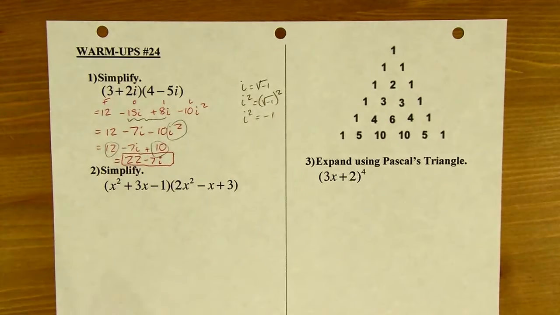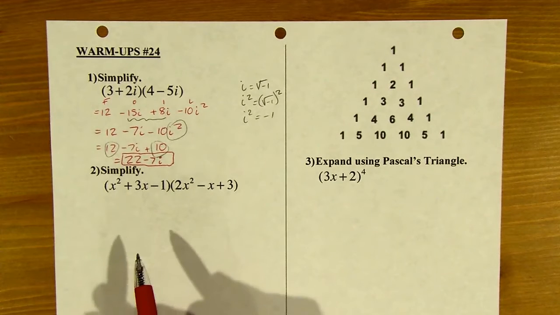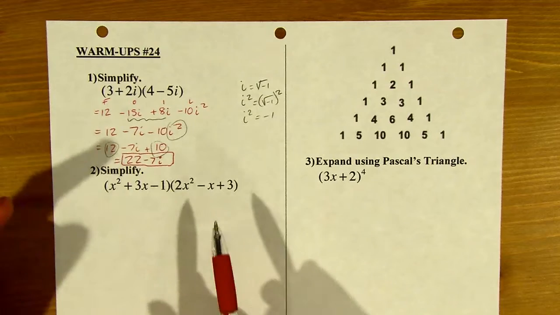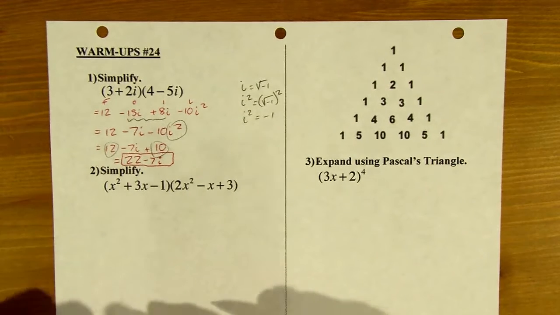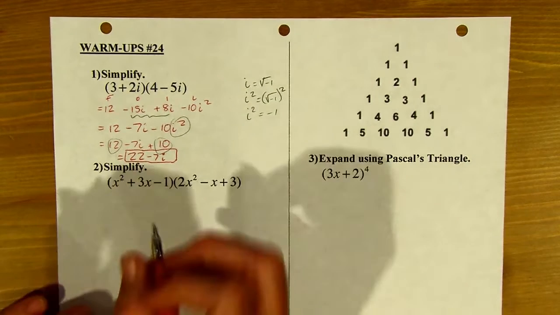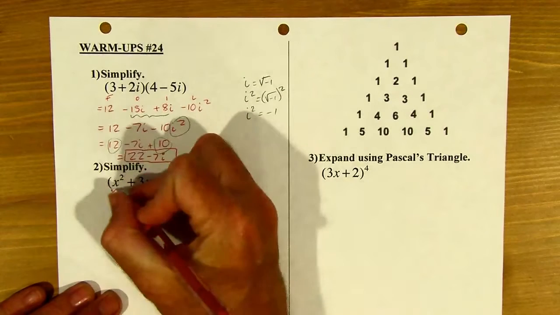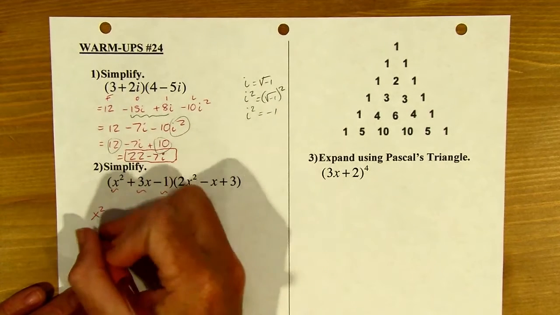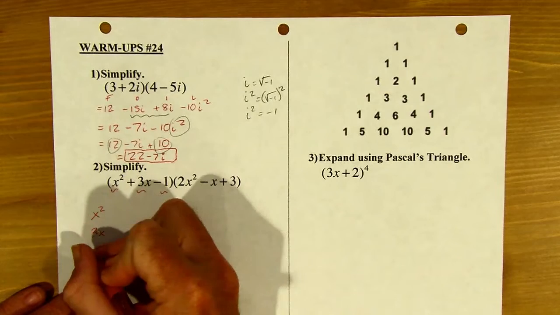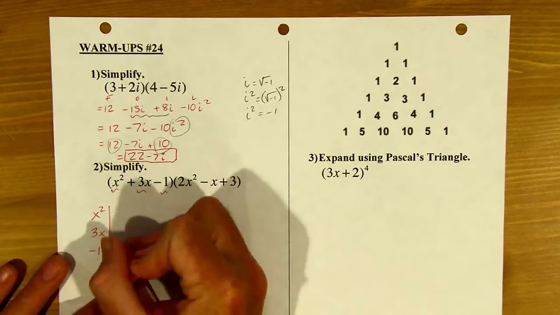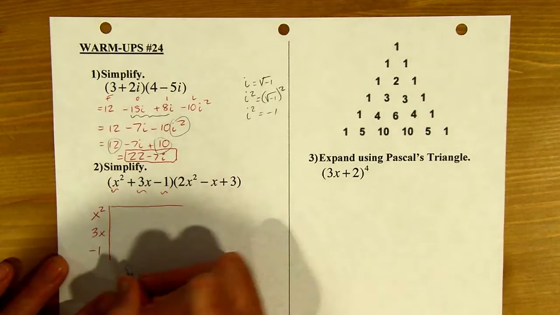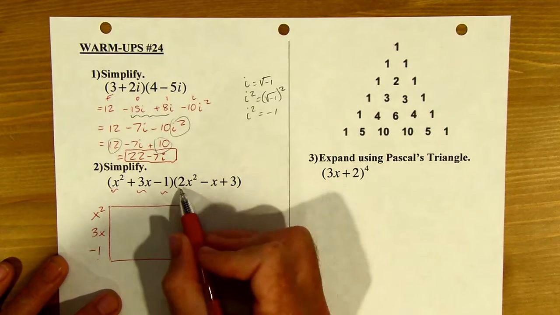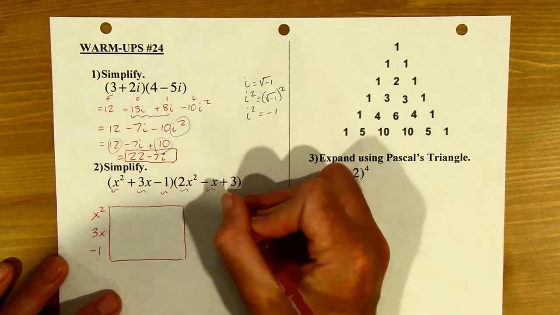All right, moving on to the next one. Here I've got two trinomials that I'm multiplying together. So I can't use FOIL here because they're not binomials. I'm going to use what I call the multiplication chart method. So I'm going to take these three terms and I'm going to write them vertically like this. Okay, and I'm going to put those on the left edge of a box. Okay, and then on the top of the box I'm going to use these three terms.